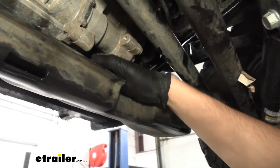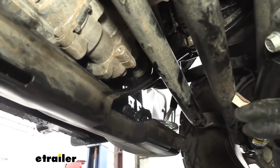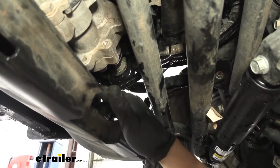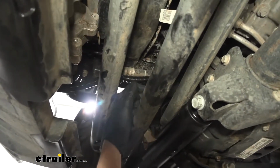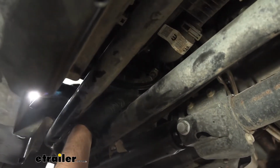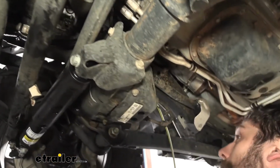So here we have our bonded 4-pole coming out behind that skid shield. In your kit, you're going to get some wire loom here. I suggest using that on this first couple feet of our harness. And then we just simply have it ran up here. I have a couple zip ties securing it to the power steering lines. These are pretty stable, so they shouldn't be moving around too much. And then I came up and over the axle here.